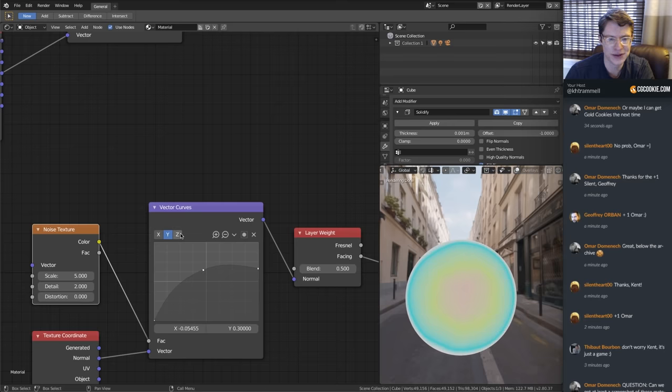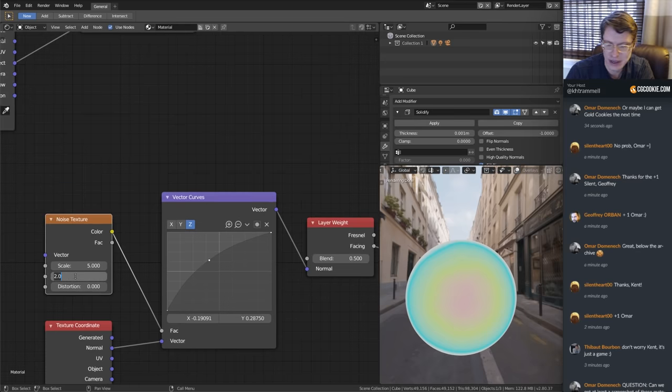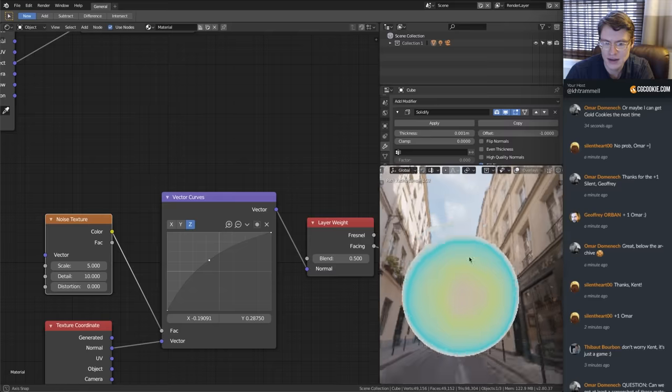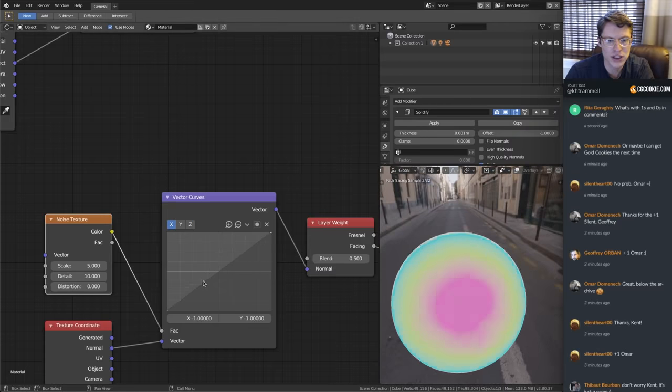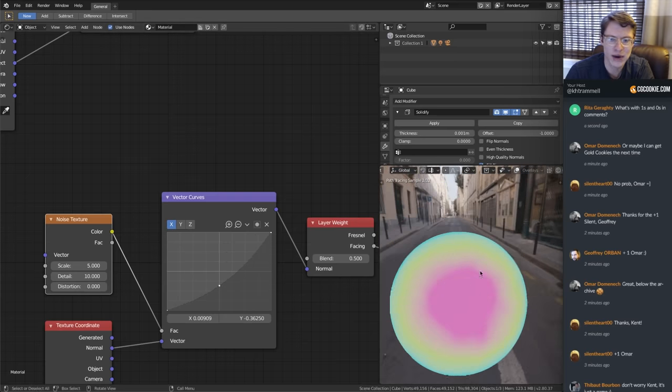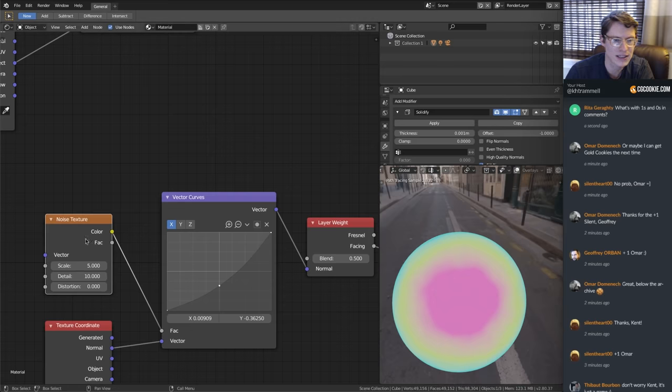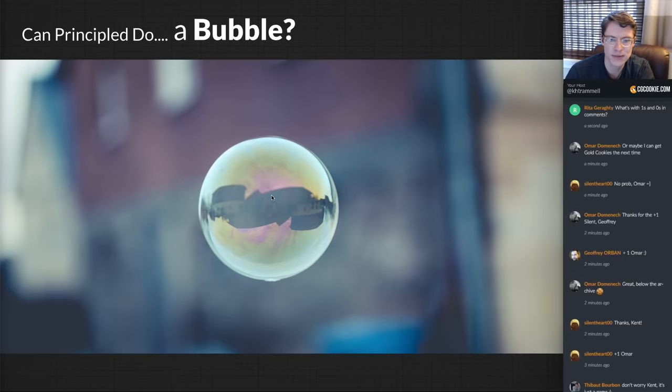So I'm going to adjust the X, let's move the Y down. There's not much rhyme or reason to this. I'm just trying to get something to affect the center. Can you really even see that quite yet? Maybe I need to make it a little more extreme. All right, so you can start to see the breakup pattern come into effect. Let's increase the distortion a bit. Now we're getting somewhere. So the distortion up to like 6, we get these nice swirls, which looks more like our reference image.